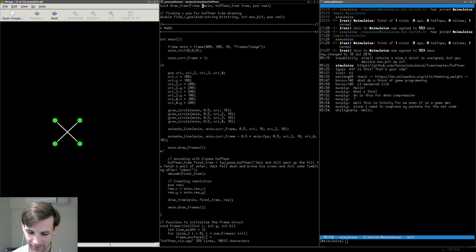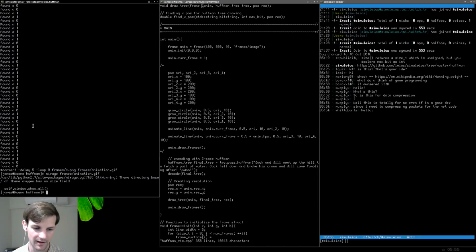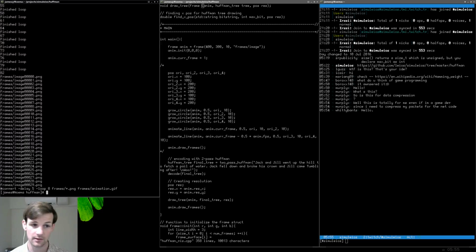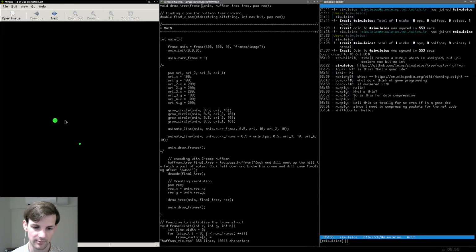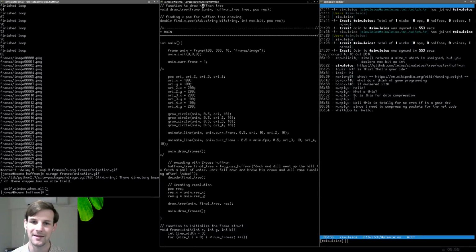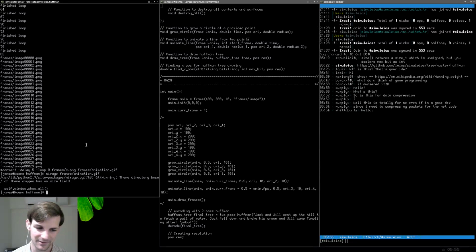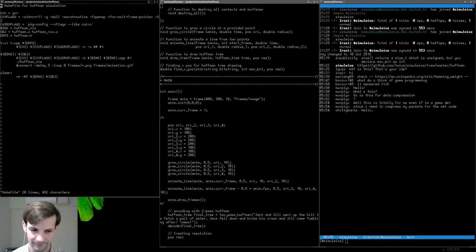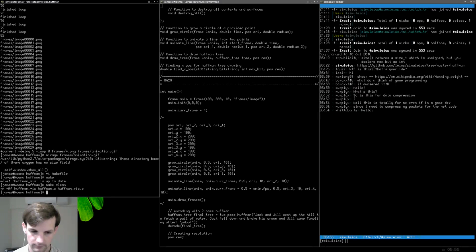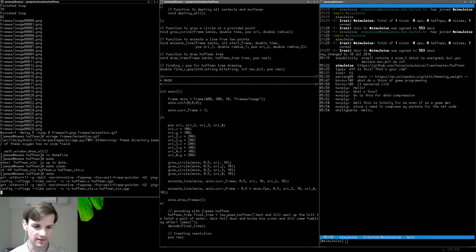Let's go ahead and write this. Go over here, and let's make it. Okay, let's see what happens. We seem to draw something, so let's take a look at what we drew. We're going to do animation.gif. Oh. My bad. Let me go into the makefile one more time. Okay, so what do we have here? Makefile is there. Let's go ahead and remove this. And now let's make it one more time. Oh, sorry, make clean. Make. Okay, let's see what we drew.